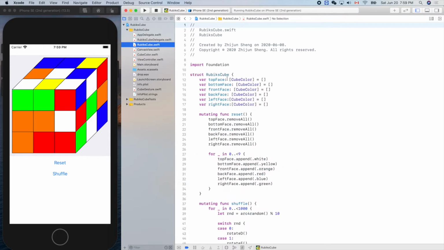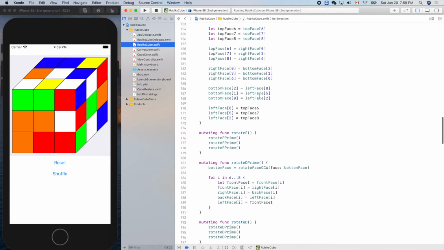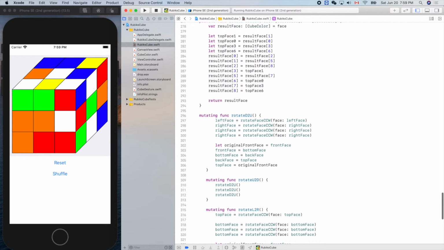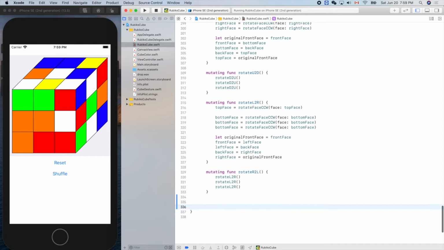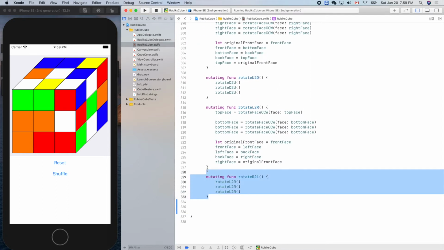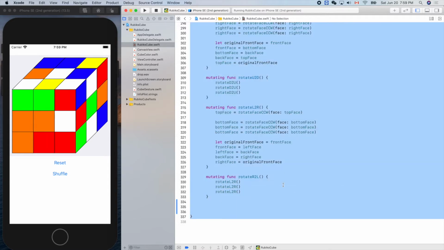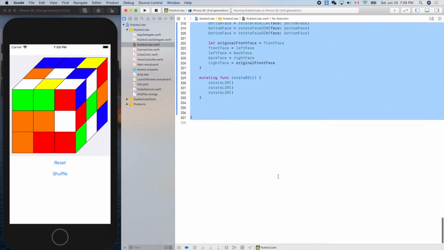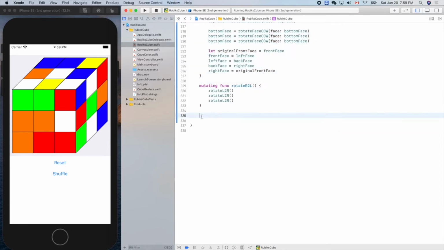So what I learned is something like, let me put it here, something like, let me fix the indentation. Control I, yeah. Nice. Okay. So what I learned is something like that.